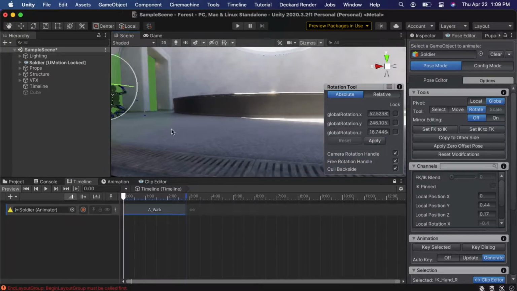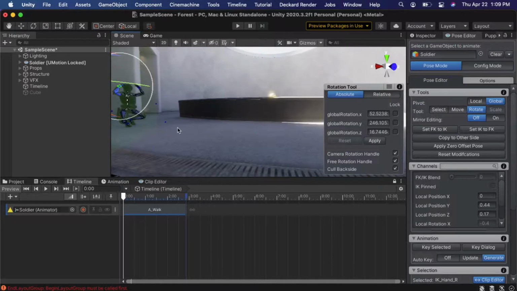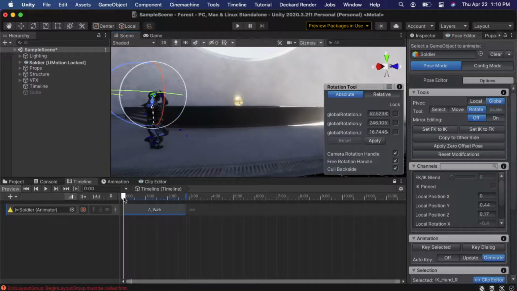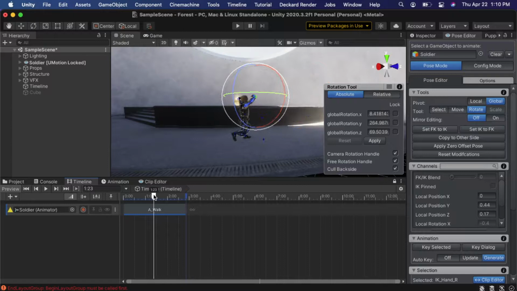Let me show you the beauty of why we chose to sync things with timeline. We know that we started with timeline because we stated we wanted him to go from position A to position B. But what if we've built out our entire world and we knew that at exactly this point in time, not only did we want his walk to be the way it is now, we wanted him to do something with his arms. Well, this allows us to see the character in the world that we've created so that all of our animations and modifications can be timed properly within our world, within Unity.